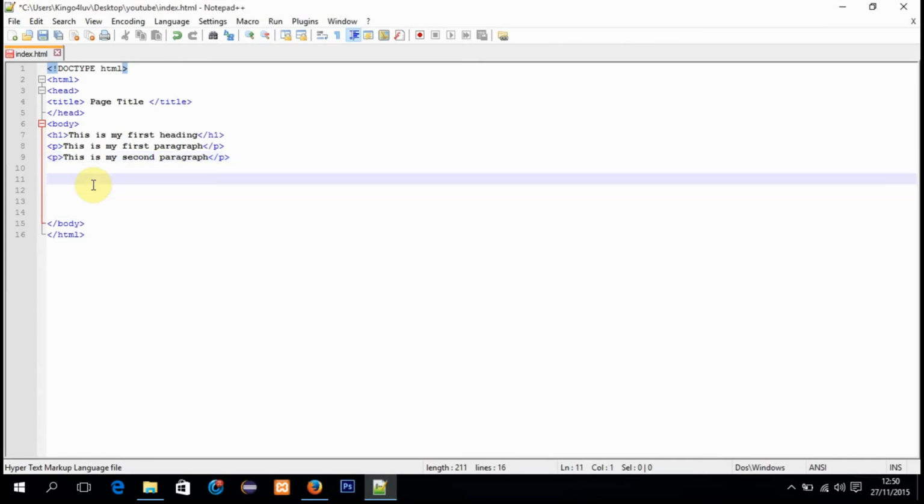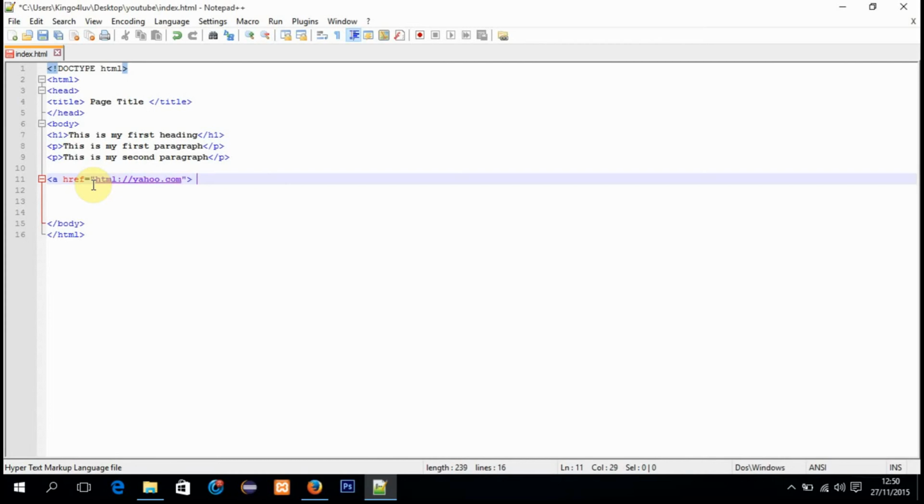Now for example, every link must start with an opening tag called a, href is equal to, let's say, http://yahoo.com.